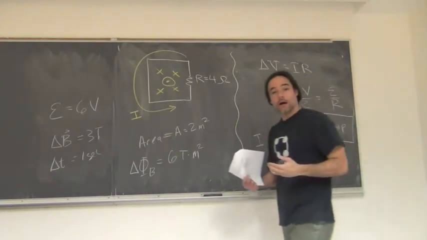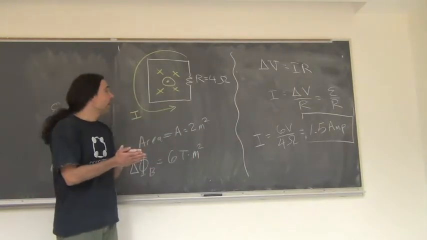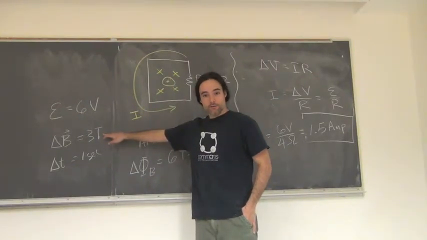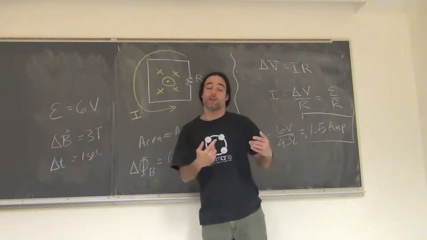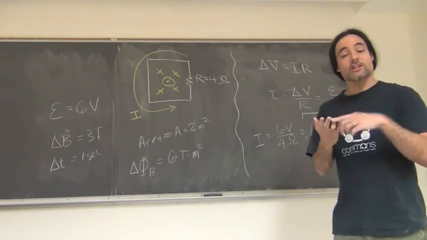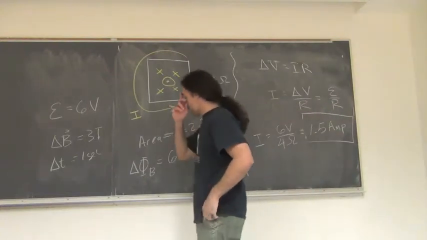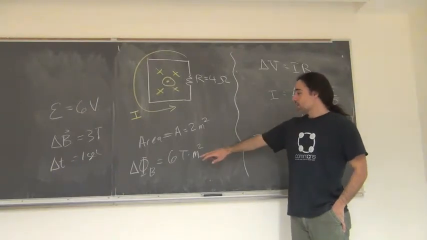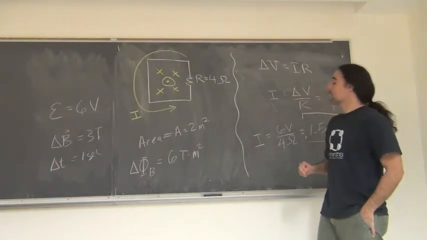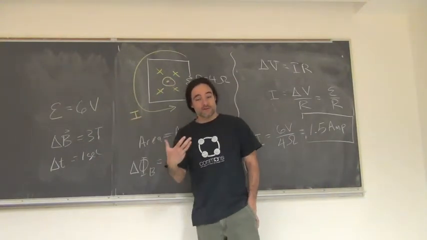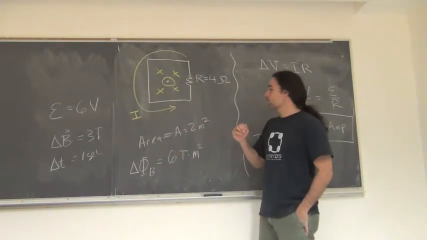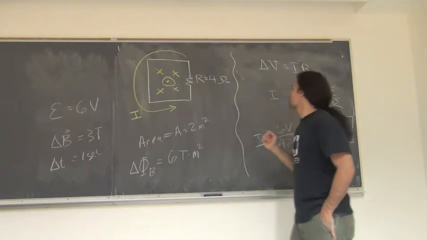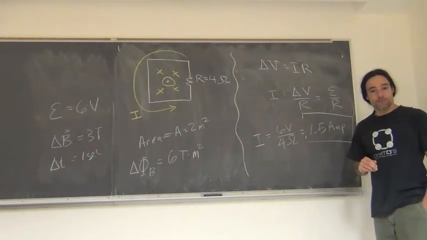So that's how this works. You have a changing magnetic flux, in this case due to a changing magnetic field, but we said it could be due to changing the area of the loop or changing the angle that it passes through the loop. We've got a changing flux over some time. I can use that change in flux to compute an electromotive force. In this case, we're going to get 6 volts for our electromotive force. It's like I just put a 6-volt battery in my circuit, so I can just use Ohm's law to figure out the current passing through.